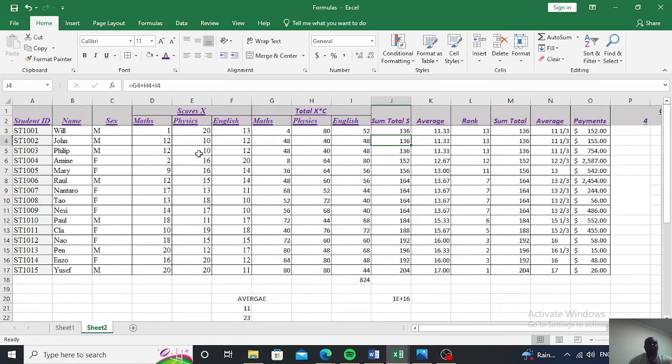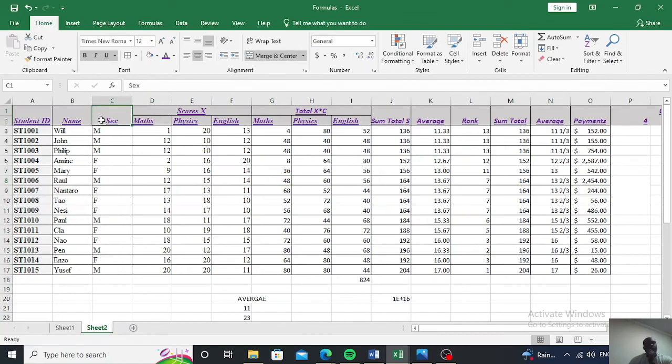What other changes can we make? You may want to bold the name, the student, your student ID. Yes, since we are dealing with formatting, we'll cover formatting in a subsequent lesson, but let me just make mention of this format painter, which we have of course seen already. We are done formatting here.